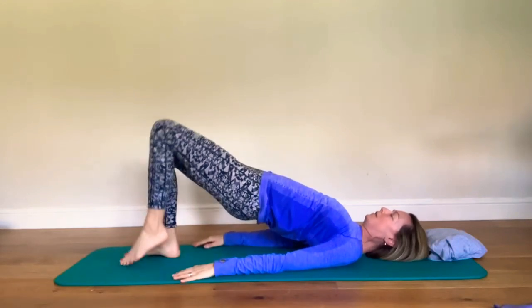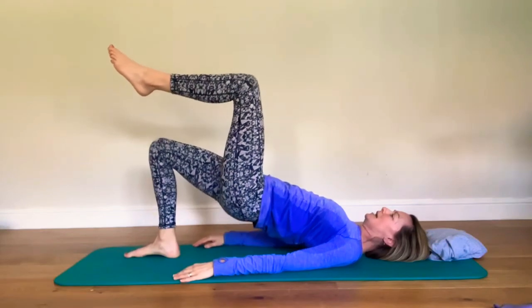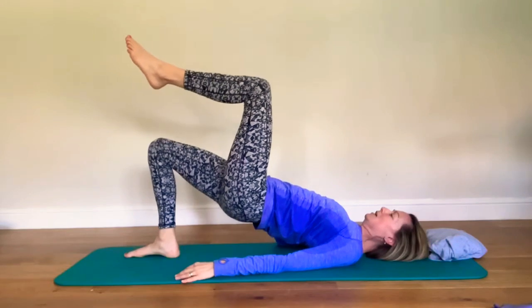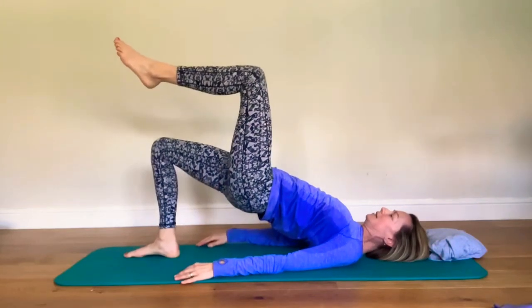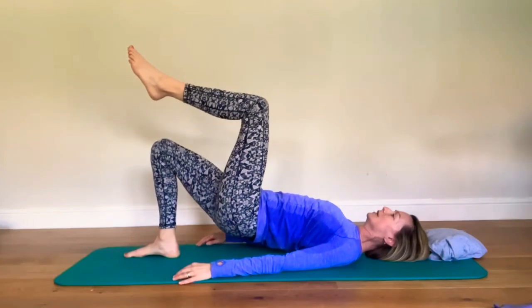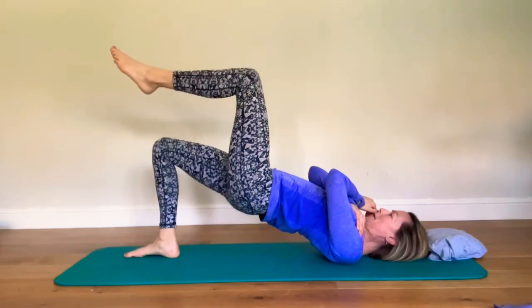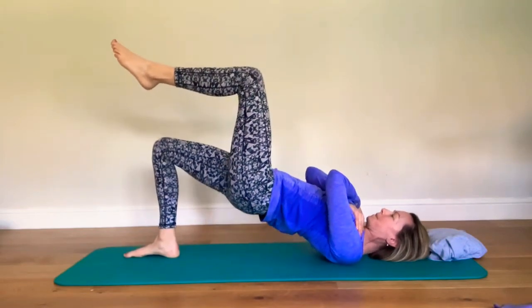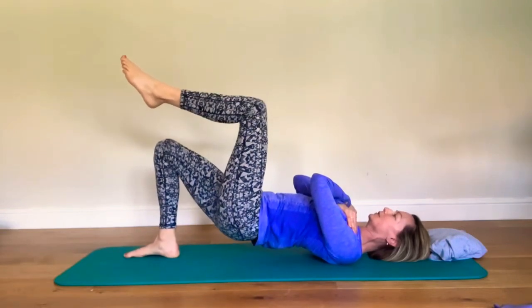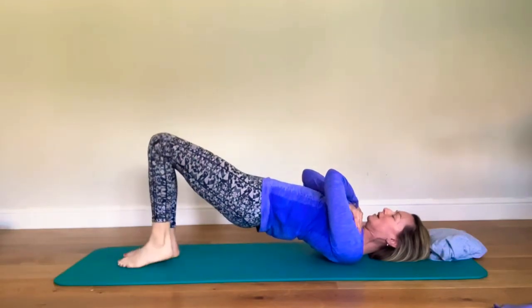From here, float the left leg up. And we're going to lower and lift with the right buttock. Lower. Try and send that right knee long forwards. Lower, lift, lower, lift. 5 with the hands across the chest. Lift. 4, 3, 2, 1. Up and lower the leg.